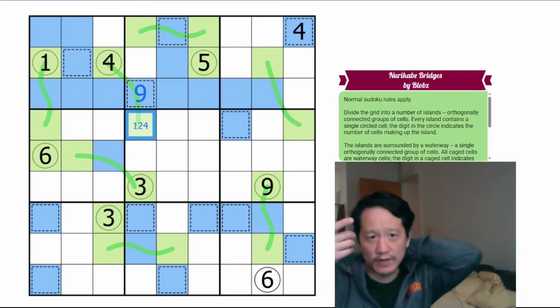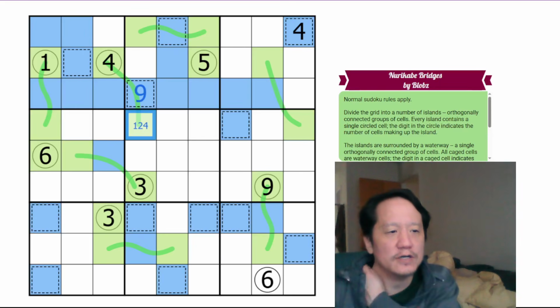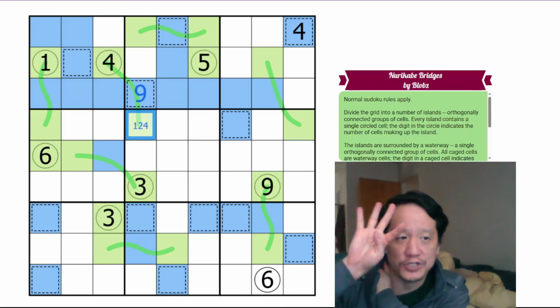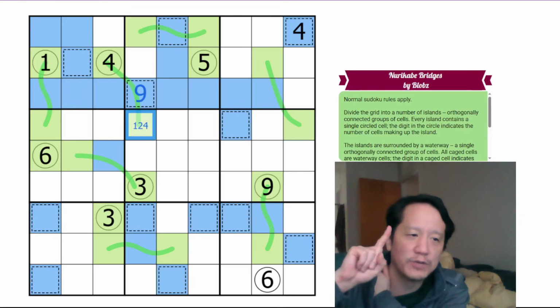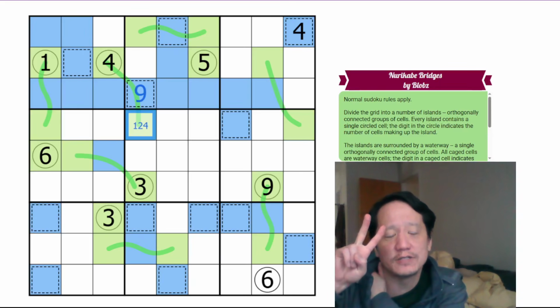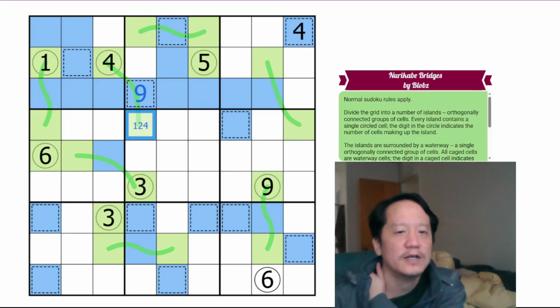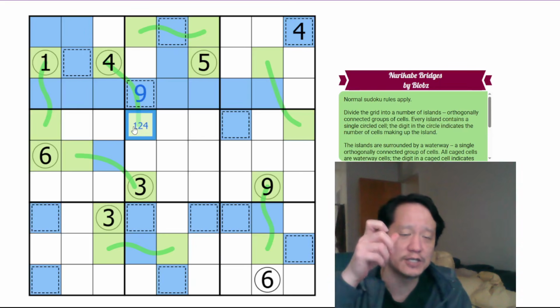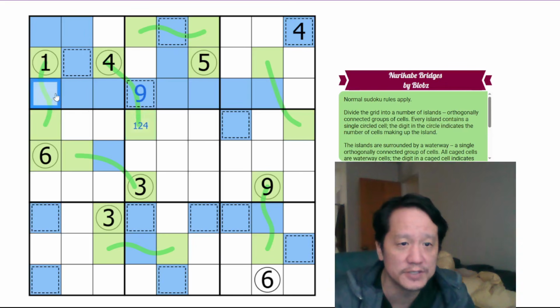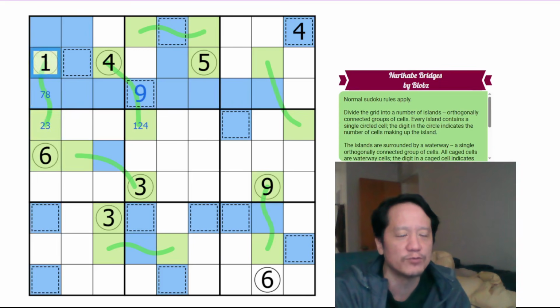So on a Whisper 5 line, you'll alternate between low digits and high digits, because what digits can be next to a low digit? Low digit being 1 through 4 and high digit being 6 through 9. 1 can be next to 6 through 9, 2 can be next to 7 through 9, 3 can be next to 8 or 9, and 4 can only be next to 9. Which is why low digits have to be next to high digits. And this can't be 6 or 9, so this is 7 or 8, which must be next to 2 or 3 here because it can't be 1 because of 1 in the column.